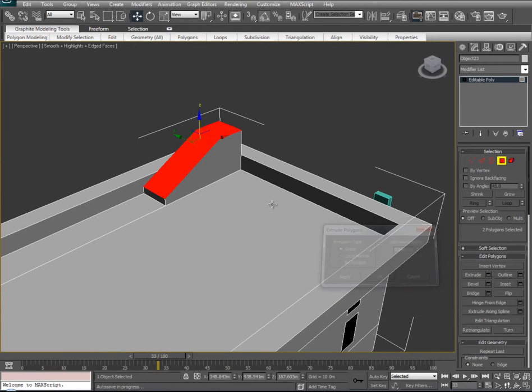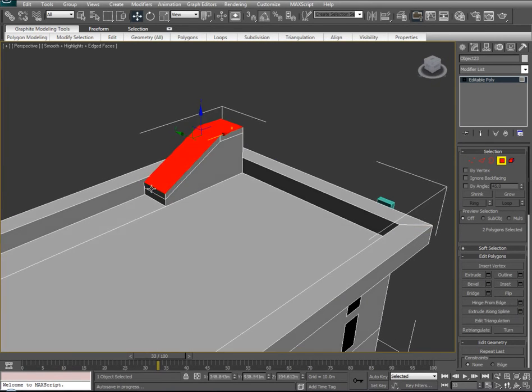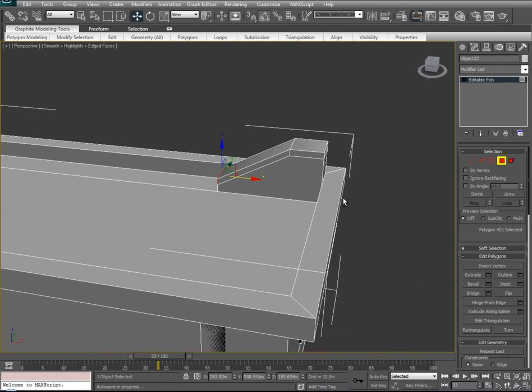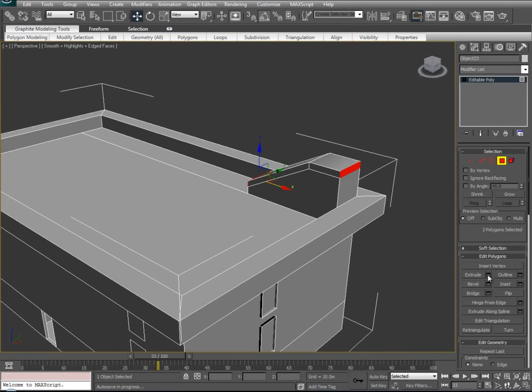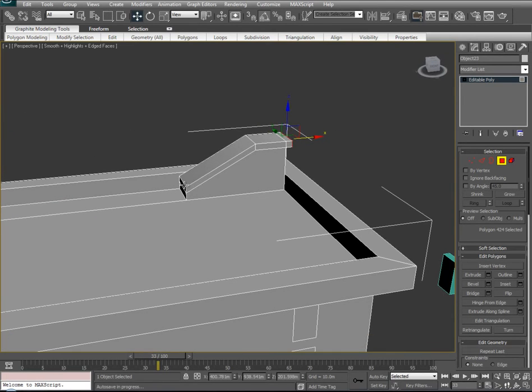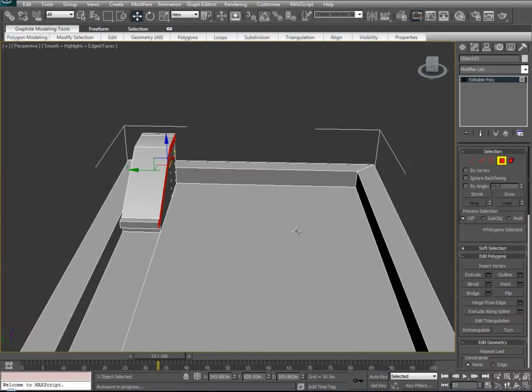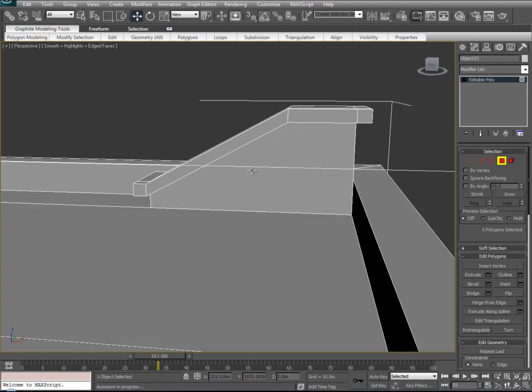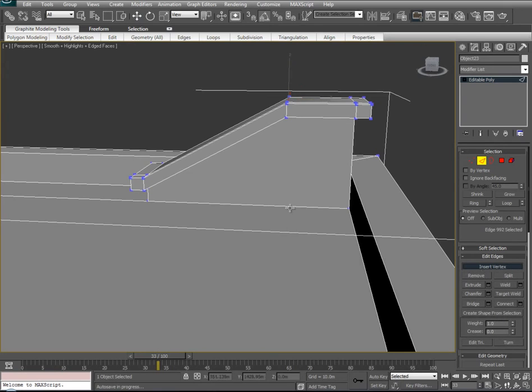Doing an extra extrude, bringing it up, and then something like extrude. Move it out. Move it out. Let's also add a vertex here.